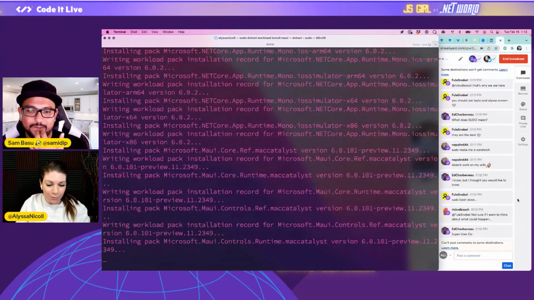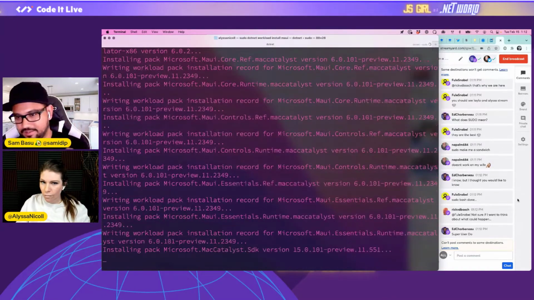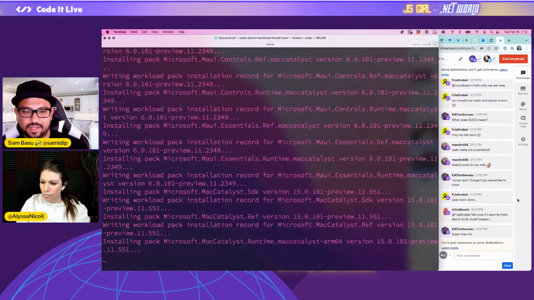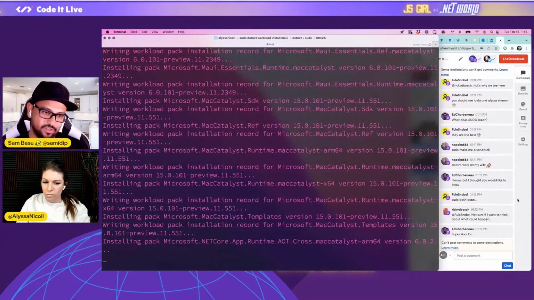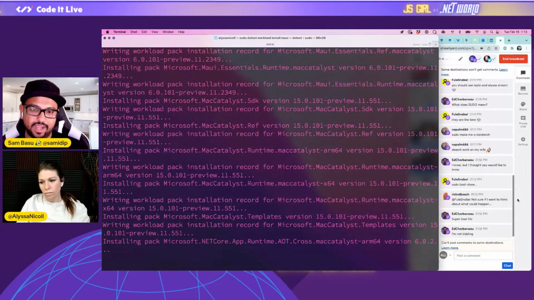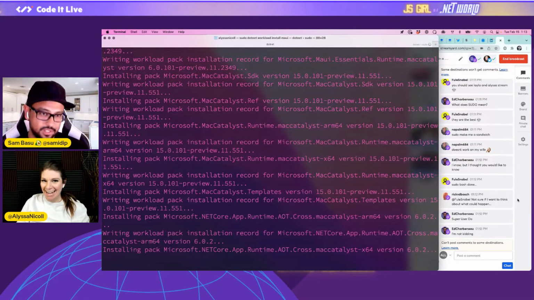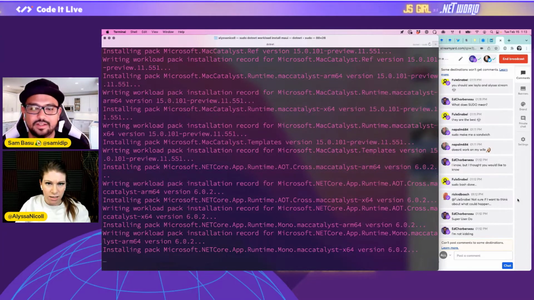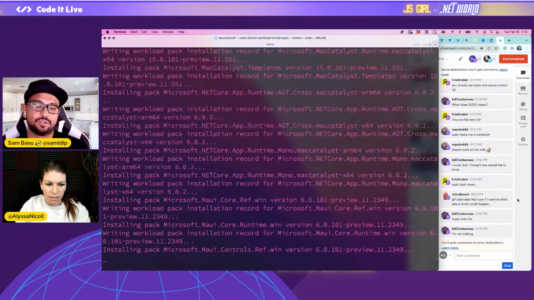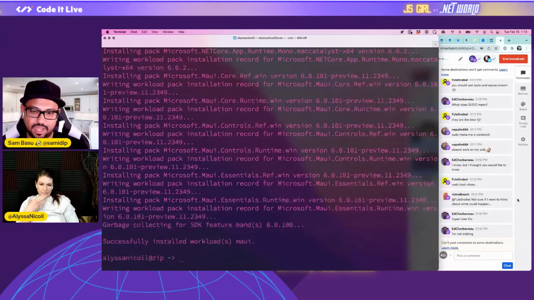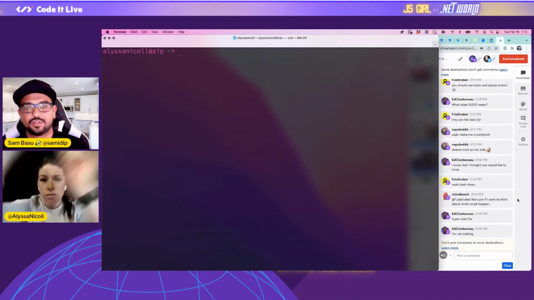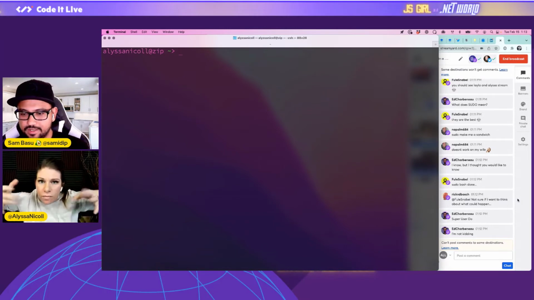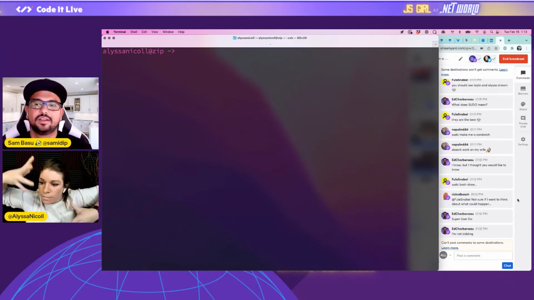Okay, now on my Mac, since I have done years of Xamarin development, I already have iOS and Android bits installed, which you, I'm guessing, don't have on your Mac. So what it's doing right now, it's getting you the runtimes for MAUI, but you will have the same issue of not being able to run your apps, okay? So we're going to do a thing. Okay, maybe it is right. Okay.